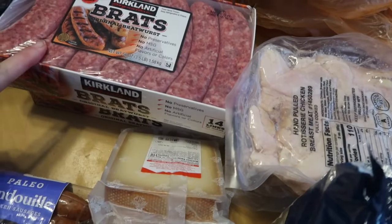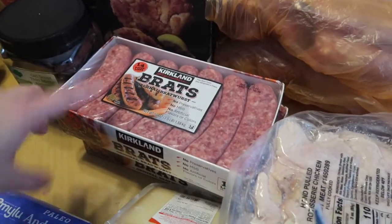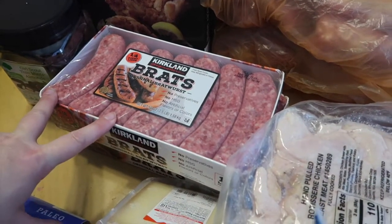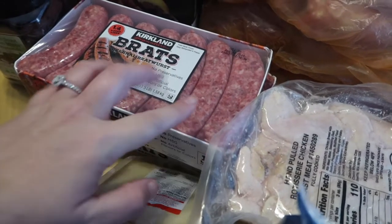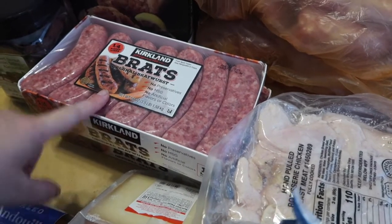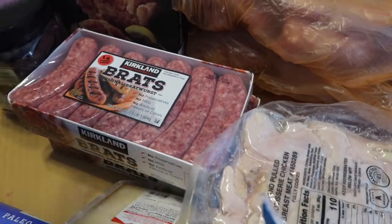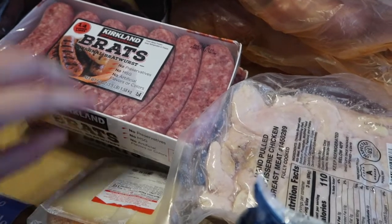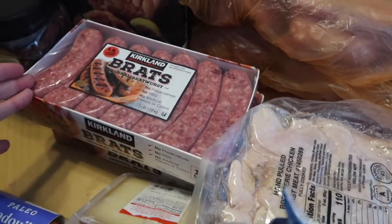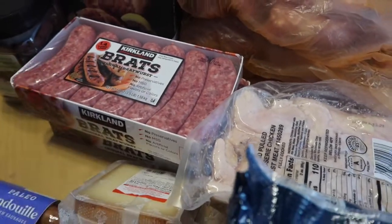So these are our favorite brats. They're the Kirkland. I've tried other ones and I don't like them. They feel like they get dried out. These are my favorite. Not all the kids like them. Mostly the boys like them, and me. So what we'll do is I'll put these in bags of like 5 and 4, and then when we do grilling once a week, we'll take out like a pack of 5, because people will eat hamburgers, hot dogs, chicken, whatever we're doing, or I'll do a row of like 7. So this will be 1, 2, 3, 4 meals is what I'll do with this. And yes, I know I'm putting it in a gallon bag. Okay, it's wasting bags, but I don't want to cook 14 of these up at the same time.